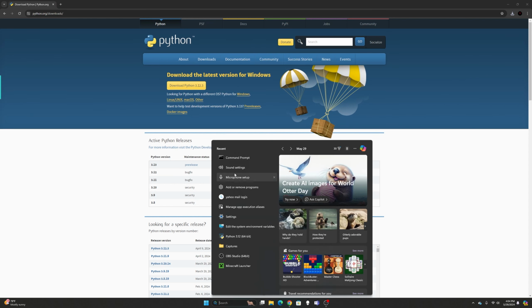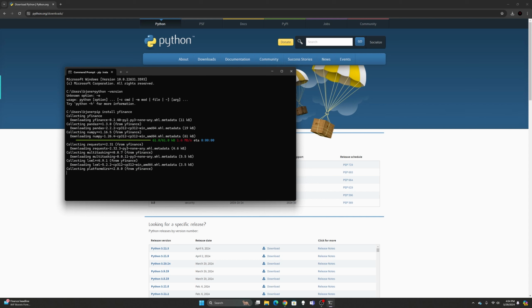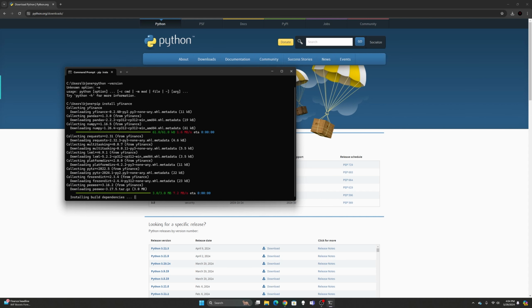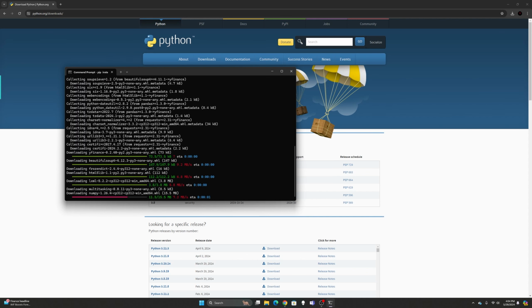All right, so now you can go to your command prompt. And with a new Windows, this won't work. But if you had an older computer and you're just doing this for the first time, you can go to python --version and it will tell you your Python version. It doesn't work like this for me, but you can go pip install yfinance now, and it will now be able to install one of the most popular finance libraries. So now you have Python installed.